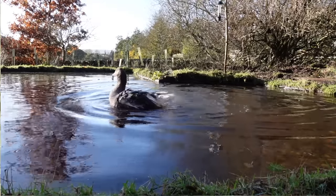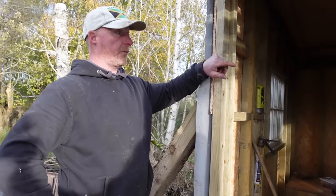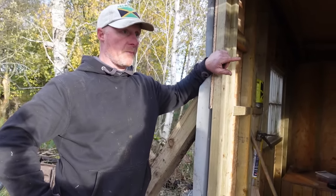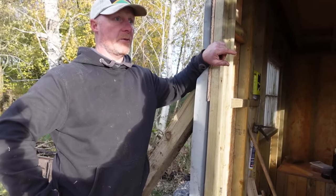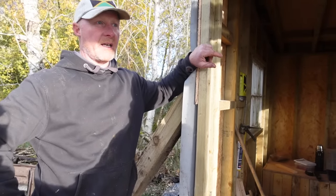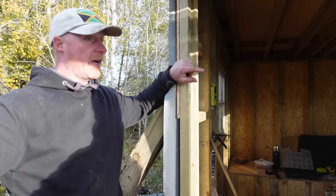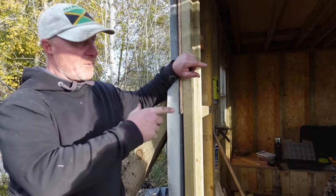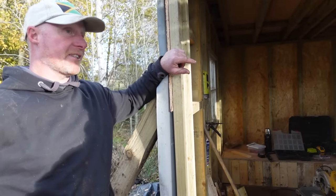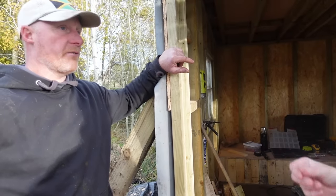I'm just going to carry on with my little tour inside, though, because I was just telling them all about the wool insulation. Is this the first time you've worked with wool insulation? It is. Most of the time when you're building timber frame buildings, most of it's Kingspan that you put in, which is that tin covered, like polystyrene or styrofoam, harder, isn't it? It is. So to get to work with this sheep's wool, and you can tell because, you haven't got smell-o-vision, but it smells of sheep. It really does. But to be able to use that, it's great. It's nice to work with because it hasn't got any fibreglass in. It's not an irritant at all.